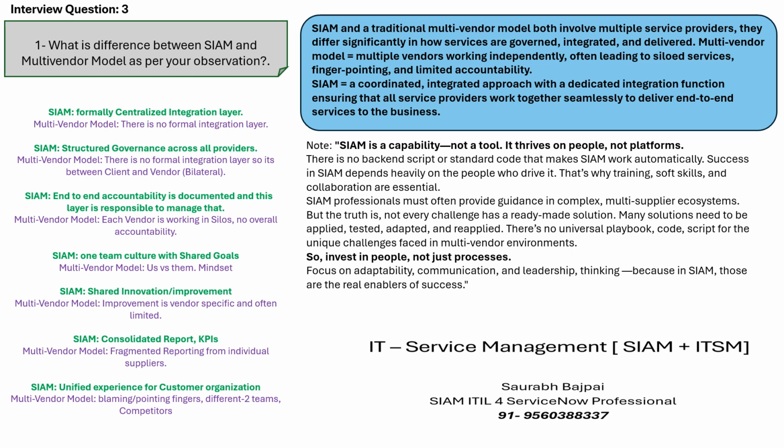SIAM is the layer which is end to end accountable, and that accountability is documented, because if everyone is responsible, then no one is responsible. So accountability needs to be defined: who will do coordination, who will do collaboration if things are not working fine, things are not getting delivered on time, or if certain issues are there. Who will take care of this, who will discuss those things, who will highlight those improvement areas. All this accountability is taken by the service integration and management layer.